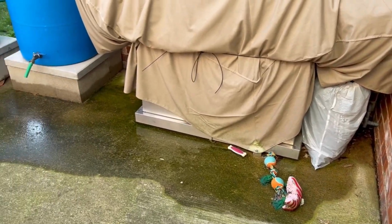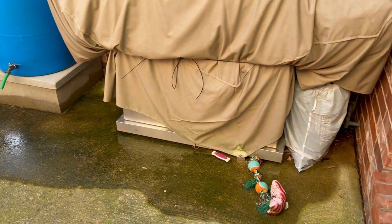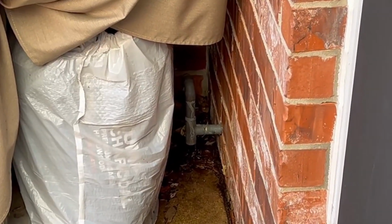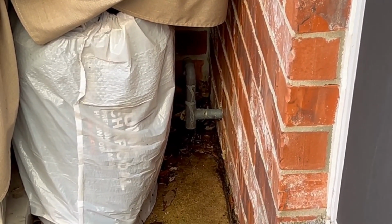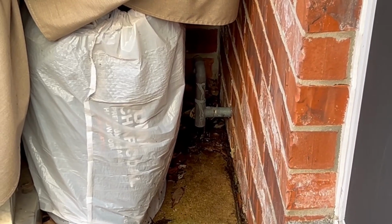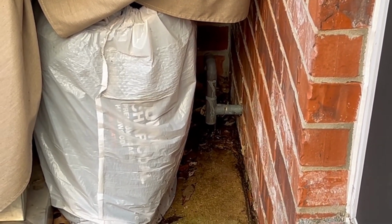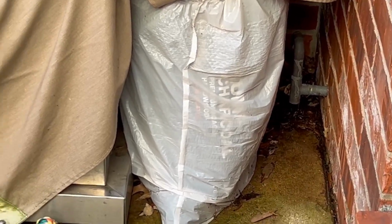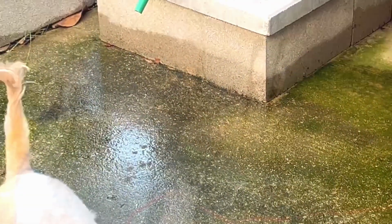So here's the sign that we got trouble. There's water coming out of this pipe. You can barely see. This pipe that comes out of the wall is fed from the overflow tank up taking this hot water heater. So it comes dripping out here, and we've got water all over the patio. So that's how I know there's a problem.